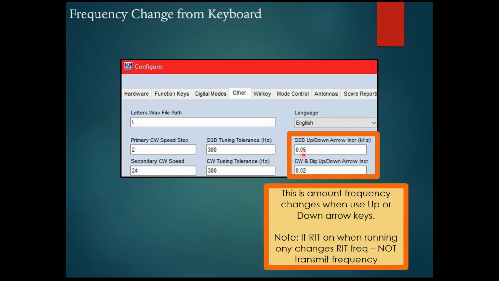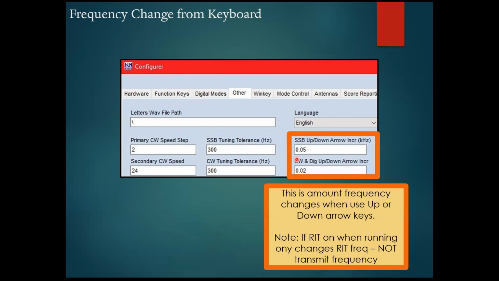And if you've got to move a lot, if you pop the key like pop, pop, pop, it would move that 3 different increments on the up down arrow. So it's a quick way to get somebody slightly off frequency, or if you've got a massive pile up, to get off to the edge of it real quick so you can move things around. Since I do that all the time, that's why I have clear RIT.